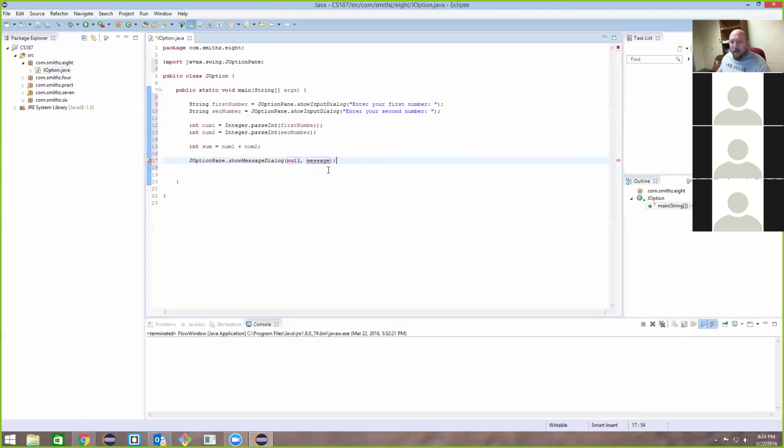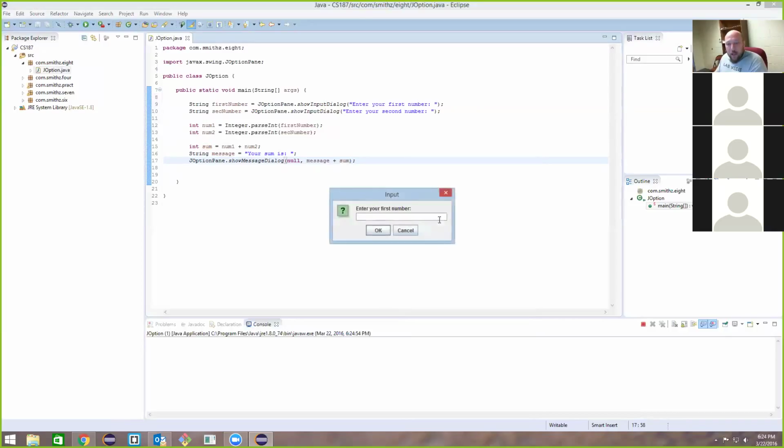Now we can declare a string, and we could simply say our string is, but for good programming, we like to keep things nice and clean. Let's go ahead and create a string variable and call that message, and let's type what we want. And so we'll say your sum is here. We'll put a semicolon, and now we can use our concatenation over here and go ahead and concatenate our message with the sum.